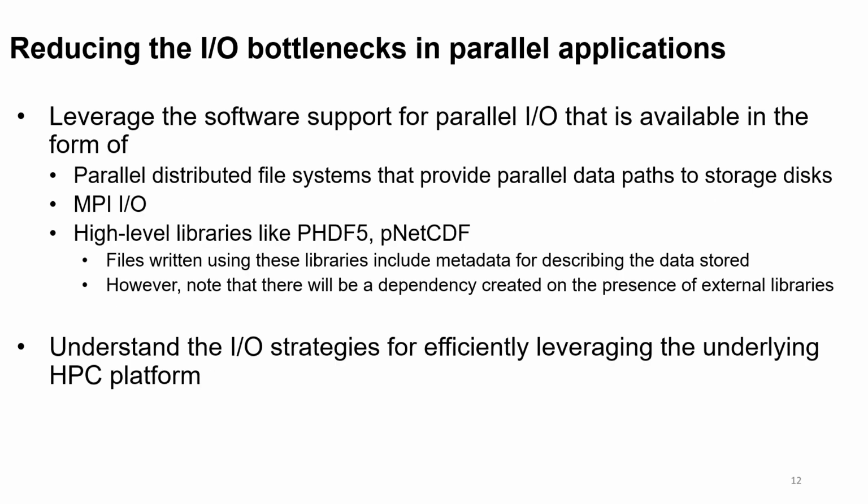Now let us review the concept of optimizing I/O in the context of parallel applications. There are multiple levels at which the I/O can be optimized for parallel applications. We can leverage the features or settings of the parallel distributed file systems that can provide parallel data paths to storage disks. We can consider using MPI I/O, or we can consider using high-level libraries like PHDF5 or PNetCDF.